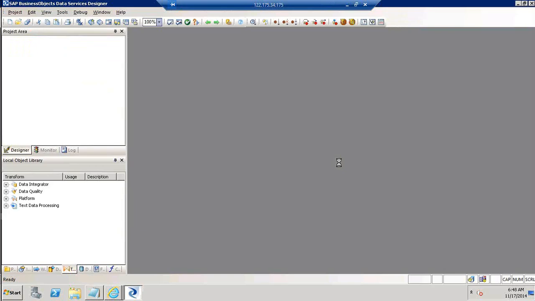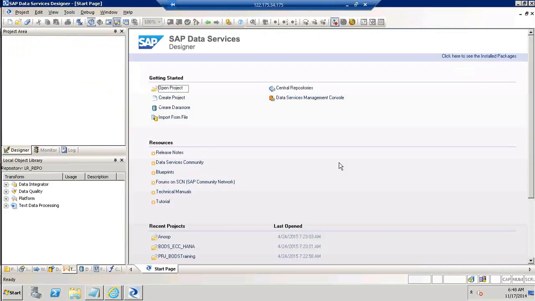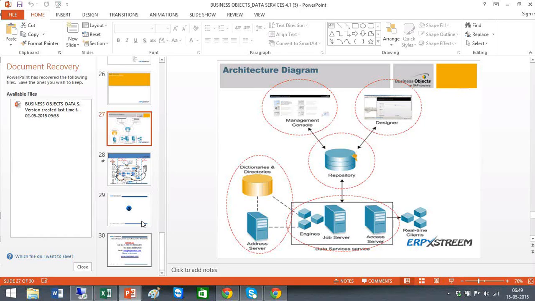Right, so this is our Data Services Designer page, and here you have an option called Data Services Management Console. You can go and connect to the Data Services Management Console from here. Remember, we were talking about highly integrated configuration? Though there are multiple tools, you feel like you're working on a single window. Single sign-on, and we also have a specific word for that.